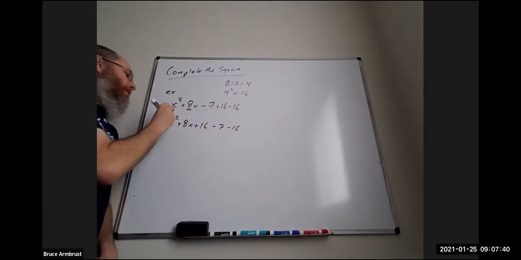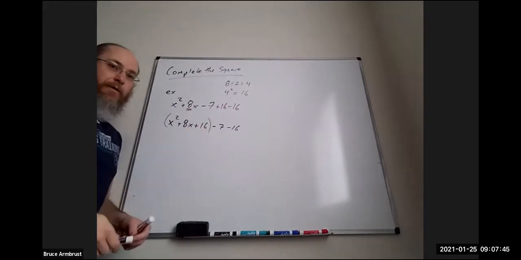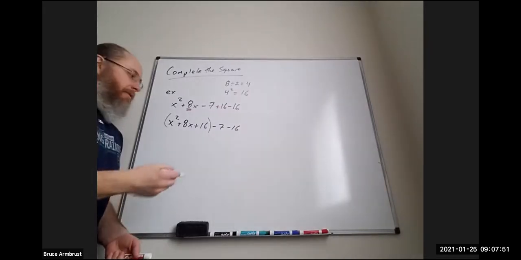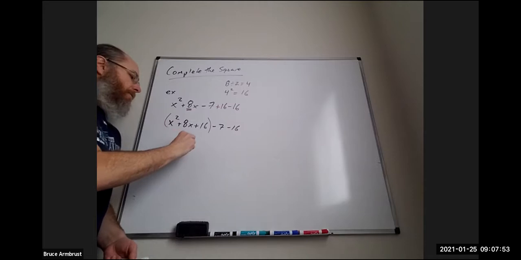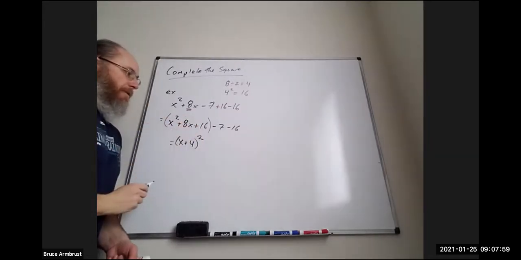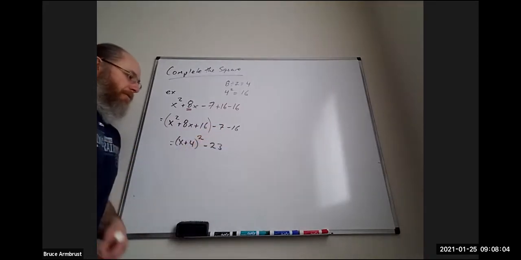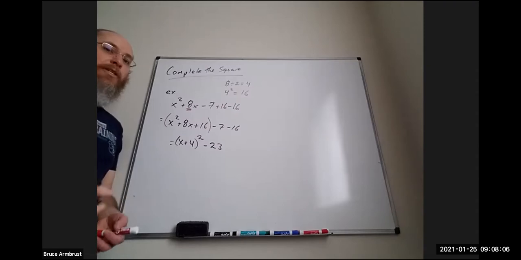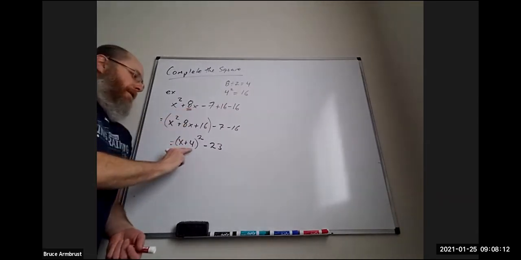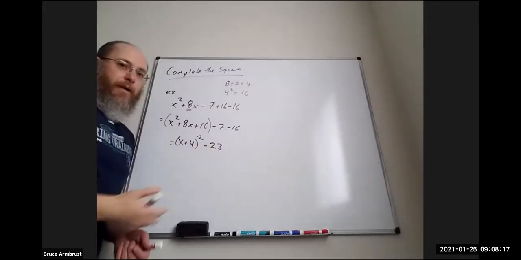All right, but now here's the deal. If you look at that first set of 3, that's a perfect square trinomial. It does factor, and it factors as x plus 4 times x plus 4. So this is x plus 4 squared, right? The bit in the parentheses. And then the minus 7 minus 16, that's minus 23. And what we just did was we just completed the square. So completing the square is taking it and writing it as a perfect square. Right? So it's x plus 4 squared. And then we got the remaining bits.